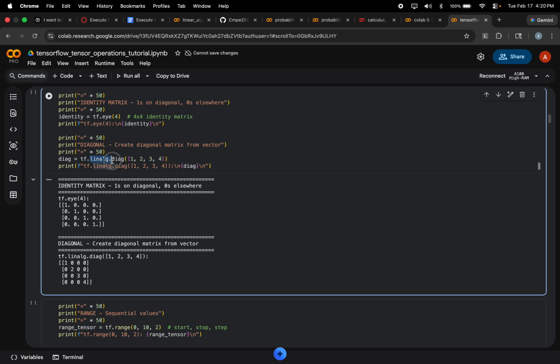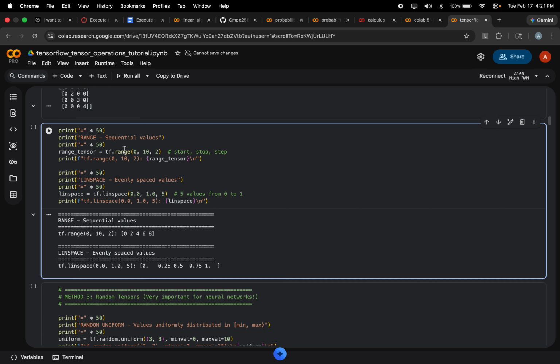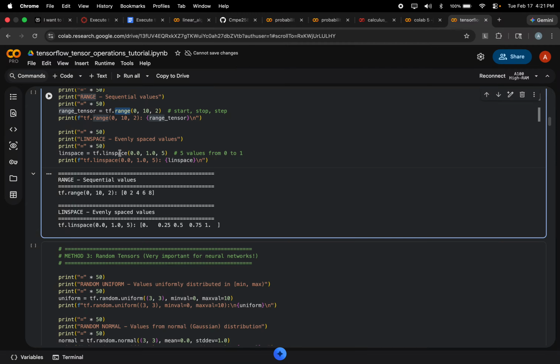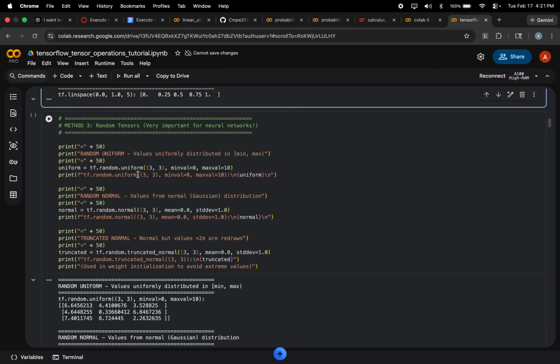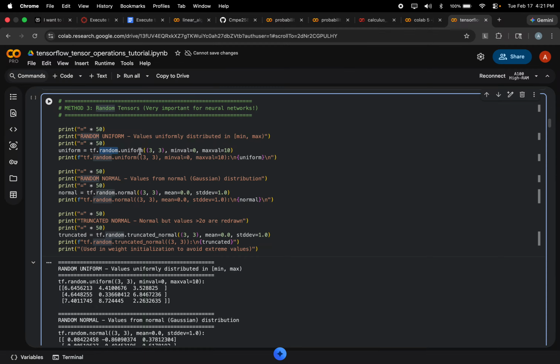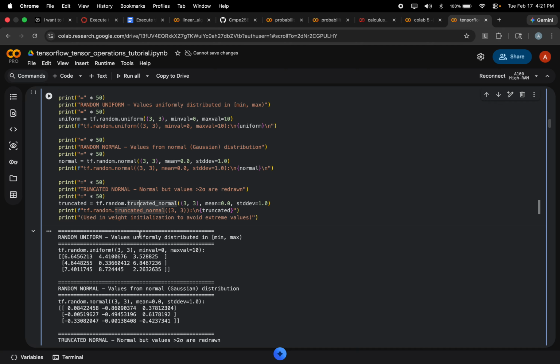And this is linear algebra diagonal, so you can provide the values of the diagonal. In I, it is always 1, but when you want a matrix which has some values in the diagonal, you just use this one. And it has a range function, start, stop, and step, like linspace to get a vector with evenly spaced values. Again, a random function is there. If you want a uniform distribution, you can specify uniform. It can also give you a normal distribution and a truncated normal distribution.